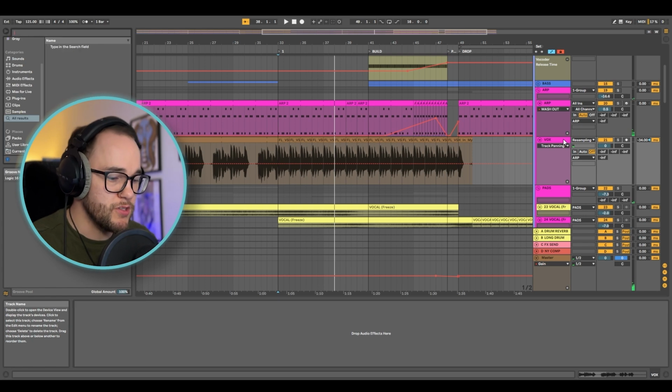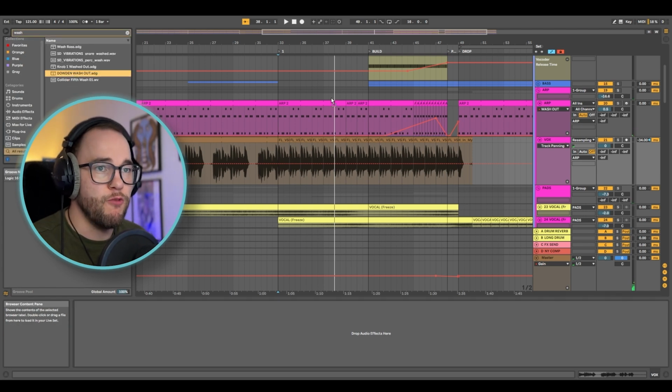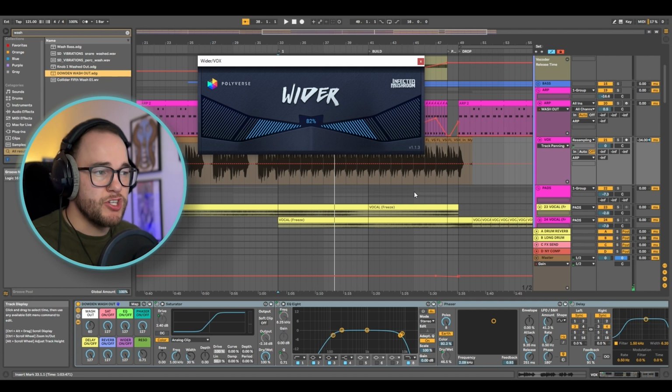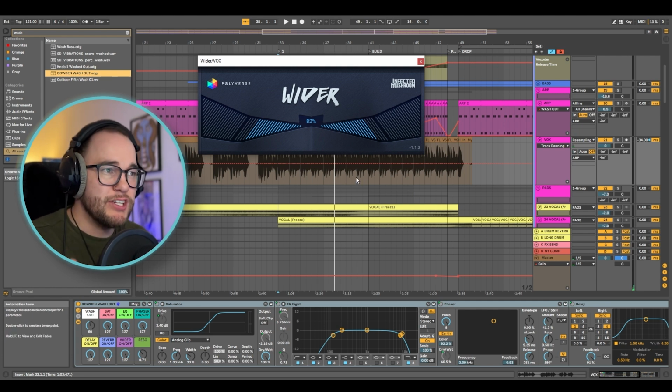And then I'm going to use the same washout effect as before, and doing this twice is going to have a huge impact by having so much atmosphere rushing into this buildup.